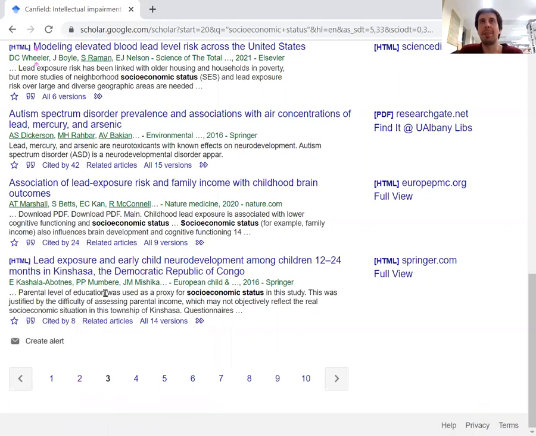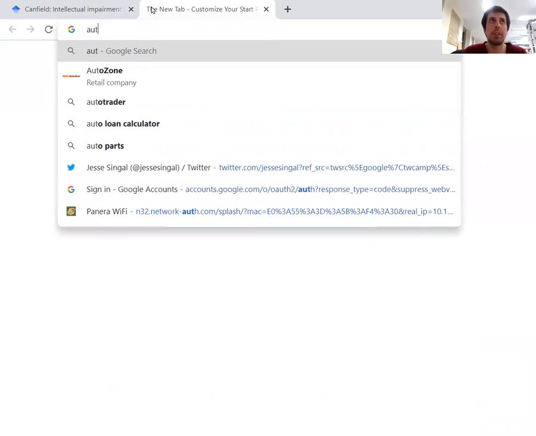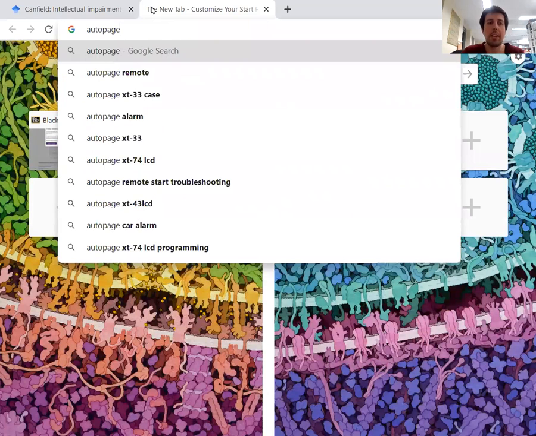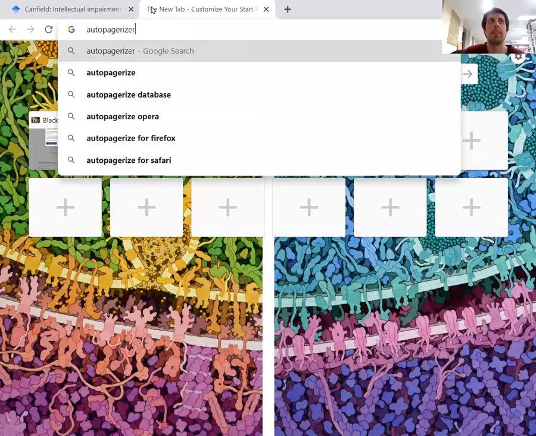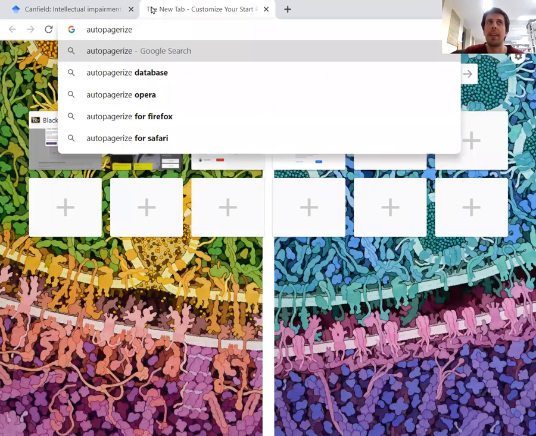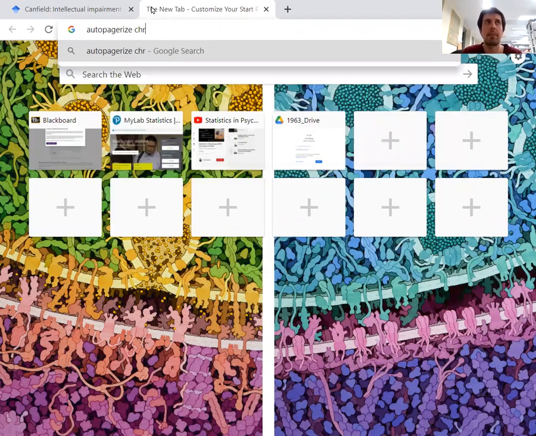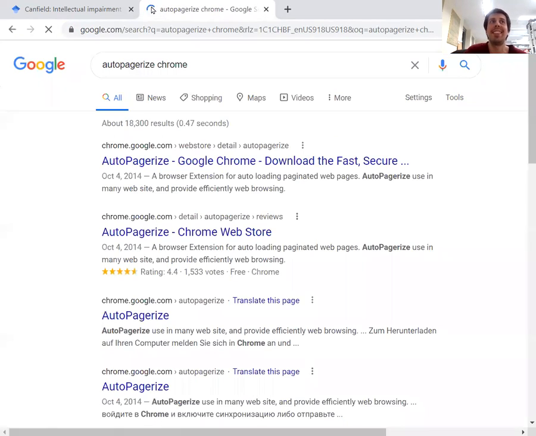But I'm now going to tell you, if you are using Google Chrome, or I believe this same tool exists for the other web browsers, it's called Auto Pagerize. So depending on your browser, whether it's Chrome or Opera or Firefox or Safari, look up Auto Pagerize, and then the name.